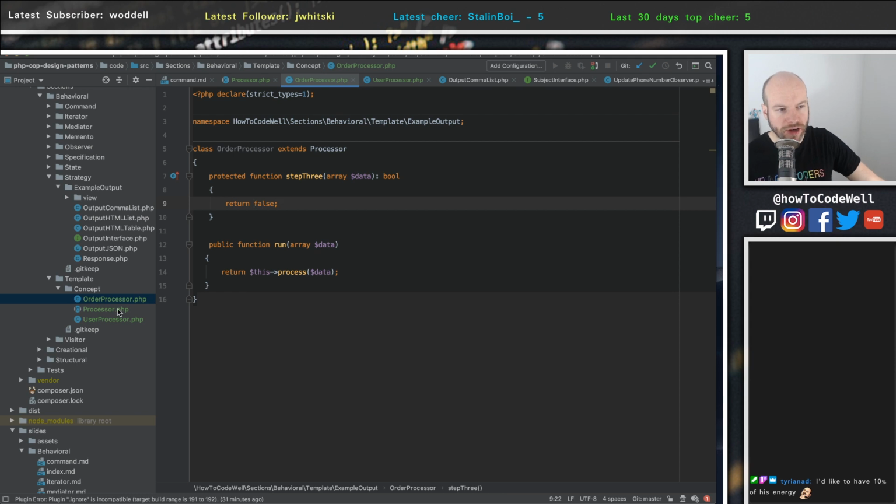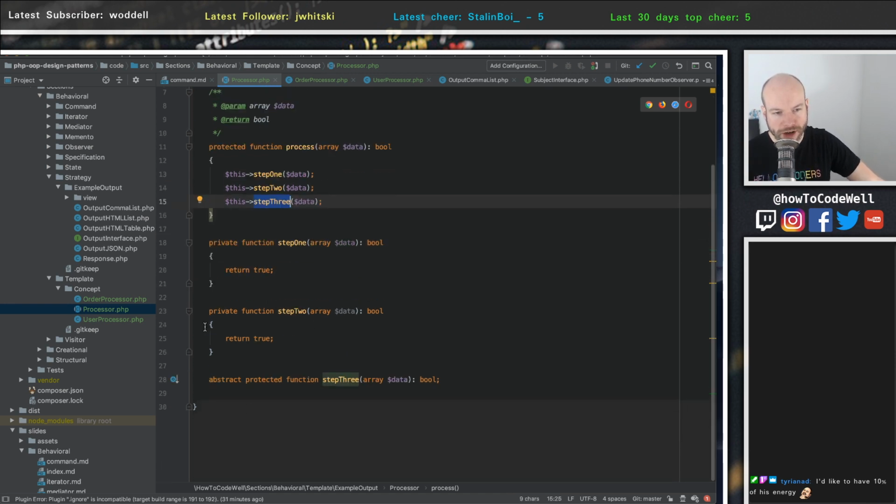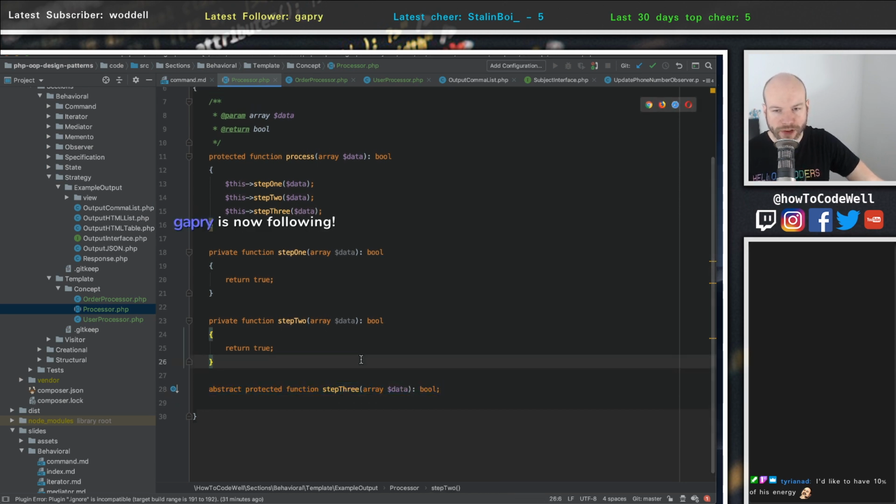Because what we're doing here, of course, on the processor is we're saying that this is the way this gets processed, step 1, step 2, and step 3, but it's up to the concrete classes to define what step 3 actually is. So if you think of it like form validation, and you've got lots of different elements of that form, say an input box, or a text field, or a check box, or some other radio button, or a button, or what have you.